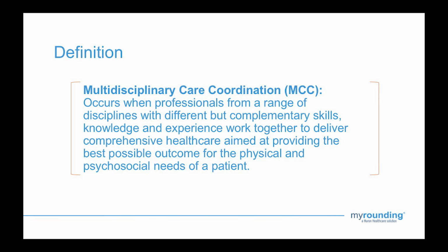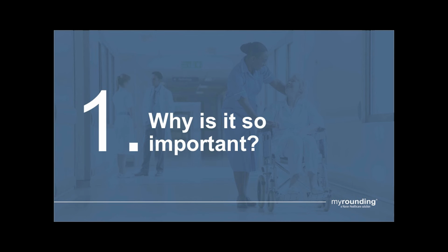Lastly, though, what was needed to maintain? One of the really key factors that I think you'll find coming out of this webinar is if you want to maintain the process, if you want to maintain your momentum, the literature says that you need a quality rounding checklist or a quality review of your rounds. So first you develop the round, then you create a quality review, and we'll talk about how to do that today. So why is this so important?